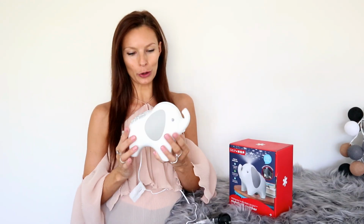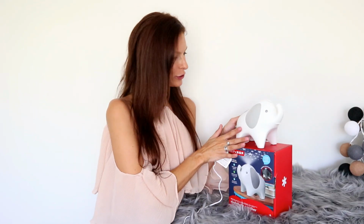As you can see, the elephant is neither too small nor too big, just of average size, but it's made of plastic. So it's definitely not a plush toy for your little ones to play with. And now I'll just demonstrate to you all the features of the soother.